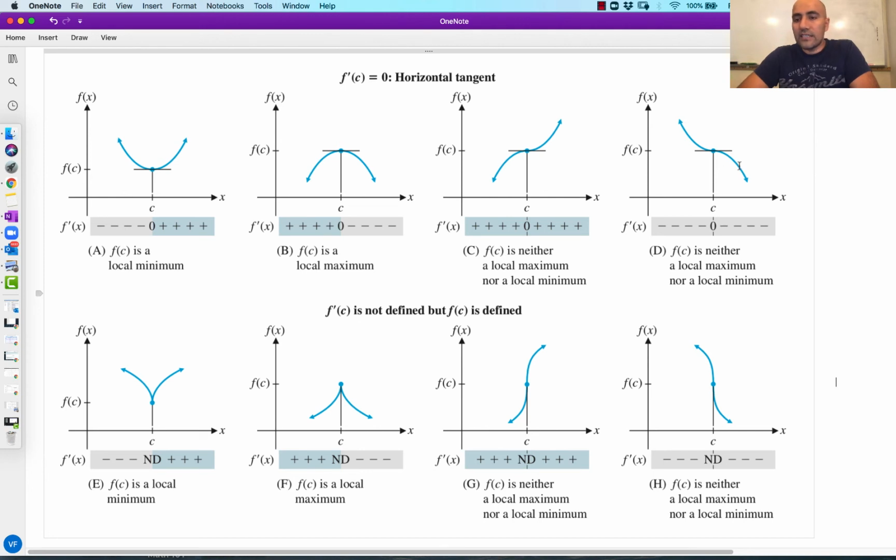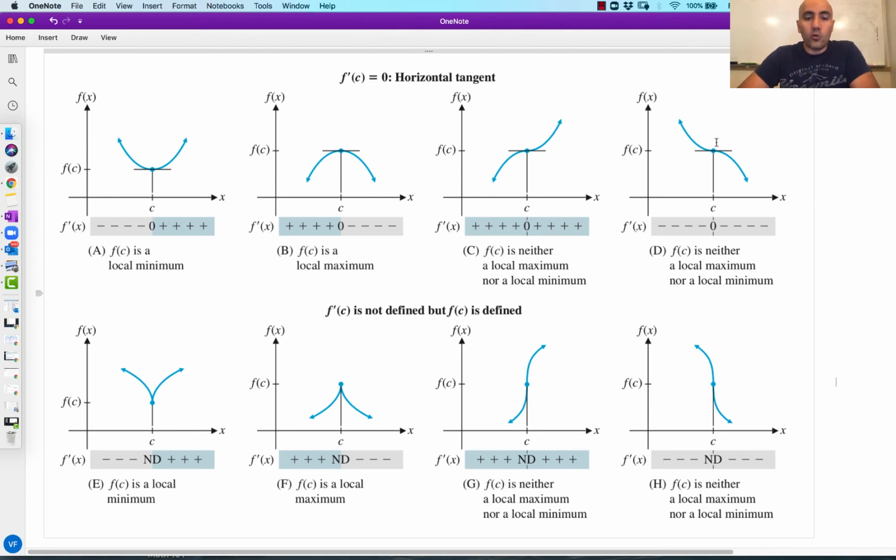Okay, next we have this case where f prime of c equals 0. So we have a horizontal tangent line. And then we take a test point to the left of c, a test point to the right of c, evaluate our first derivative, and we find that we have negatives on both sides. So there's no transition from negative to positive, positive to negative. It's all negatives. So that means that the underlying function f of x is always decreasing on that interval. And also we can conclude that there is no local maximum or local minimum here, right?